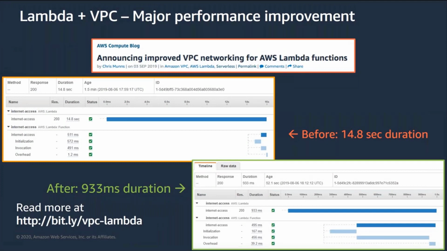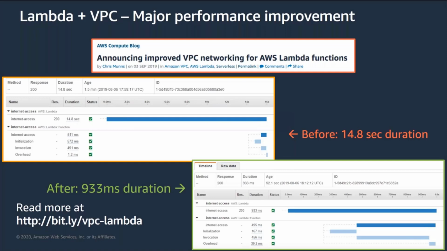One major improvement I'd like to mention is the work we've done to improve cold starts for Lambda functions running inside customer VPCs. Customers frequently run functions inside of a VPC to access services like Amazon RDS or Elasticache or Elasticsearch or EC2 or ECS. Now, using AWS Direct Connect, customers can also connect to on-premise resources using Lambda with VPC connectivity.